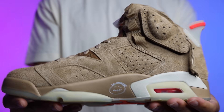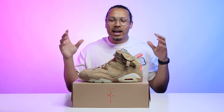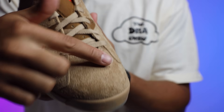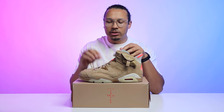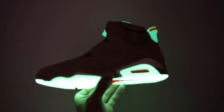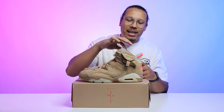Another dope aspect of this sneaker is they changed up the materials from what we saw on the green version, giving us a hairier suede on this sneaker. Jordan Brand has always been known for the basic red, black, white, or blue colorways, so I think this is a nice switch up. As you feel the materials, you can definitely see the stroke of the finger on the nice hairy suede. You have a side pocket and a zip side pocket on this one. Looking at the tongue, you have a nice darker brown mesh material, and there are three more glow-in-the-dark hits on this sneaker — the back tab, the tongue, and the lace lock.